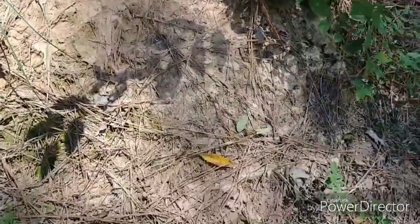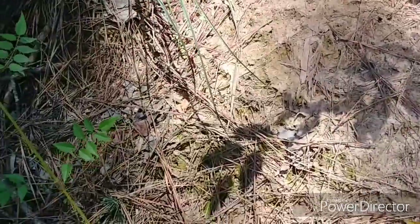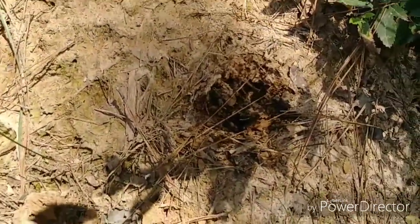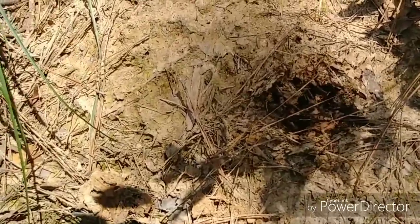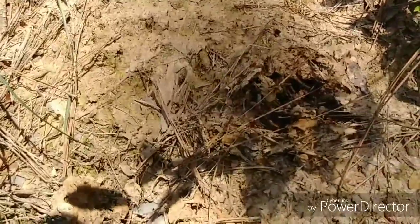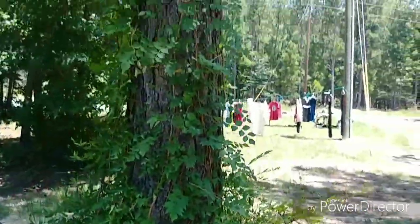But if nobody's home to maintain it, it goes to hell. Here's one, and I believe this is another fire ant nest. Let's see if anybody's home. That would be a yes, they're home. Coming out by the thousands. And that's a fire ant nest. We can't cast this one. Why? Right there.